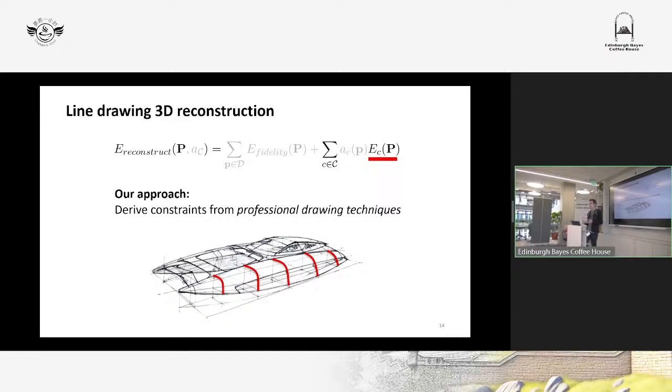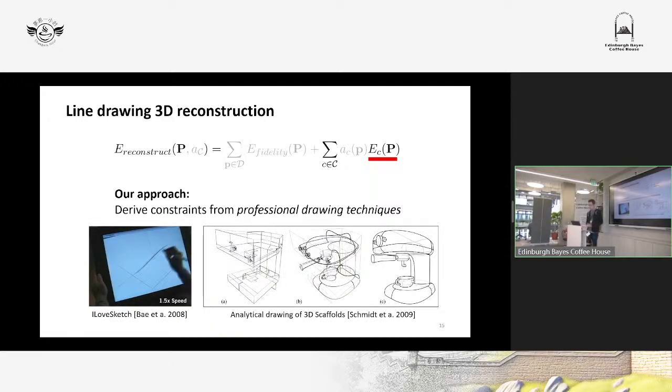How can we exploit and leverage the drawing techniques that designers master to recover the 3D information that they are trying to depict? So this idea has already been considered in prior work, but mainly for interactive systems. So in I Love Sketch, designers can quickly create 3D drawings, but they need to master a very specific interface. And same for the work on the right.